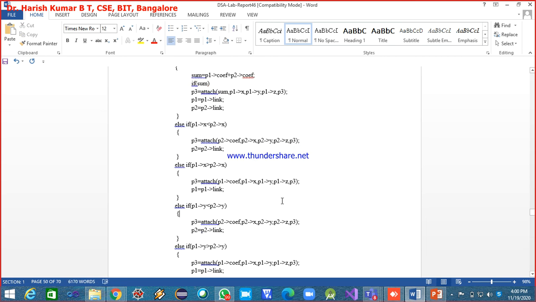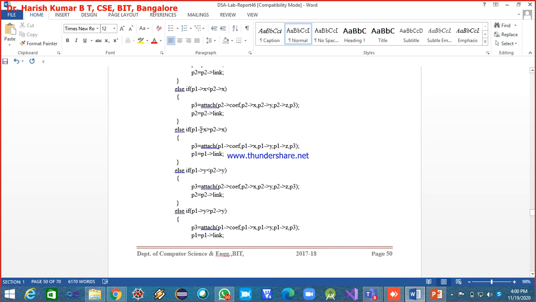So now similarly, here I'm checking if the x exponent in polynomial 1 is greater than the x exponent of polynomial 2, then we do this, and increment only P1. Similarly here I'm checking the y exponent of polynomial 1. If it is lesser than the y exponent of polynomial 2, then we attach the term which has the highest exponent. Always go for attaching the term which has the highest exponent.